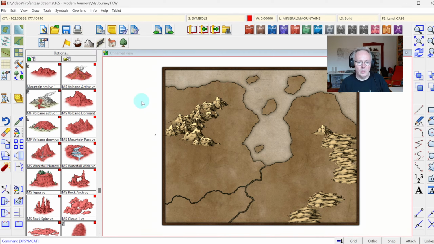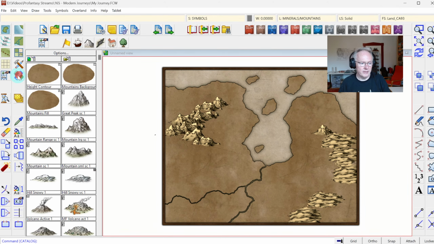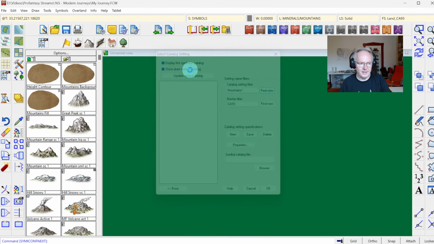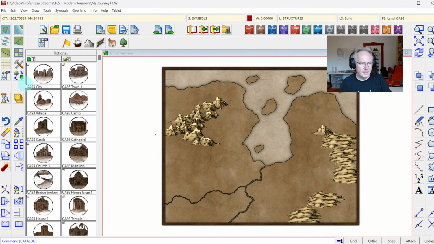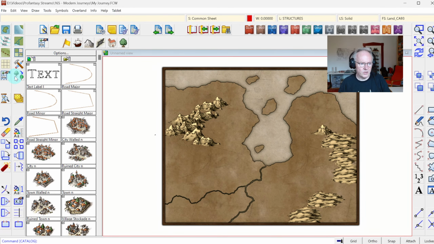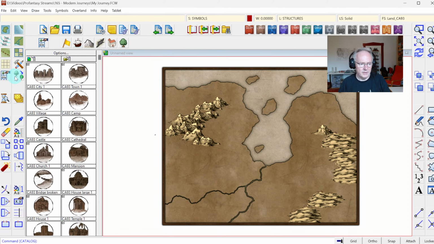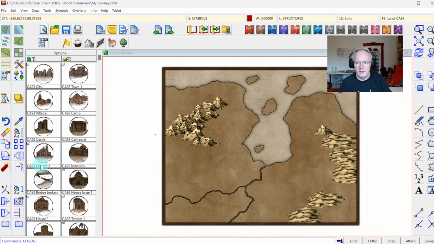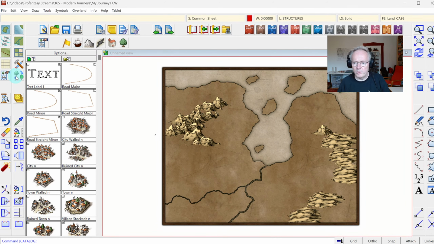All right, so let's switch between the catalogs here. See, the thing is we don't have any mountain symbols in that other one. But we should see that with structures, so we can switch between the Mike Schley structures and the Modern Journey structures just by clicking the symbol toggle button now because we've changed the master filter.